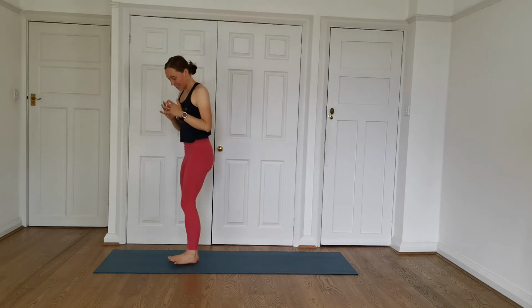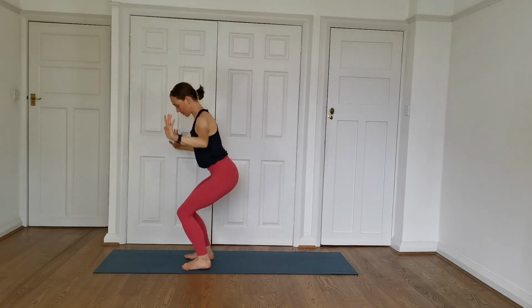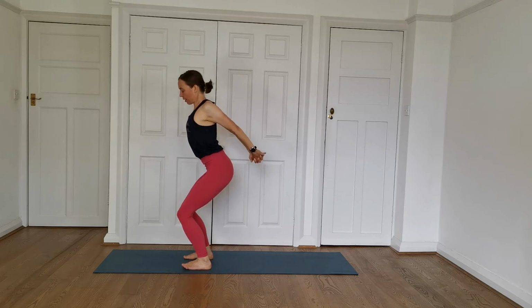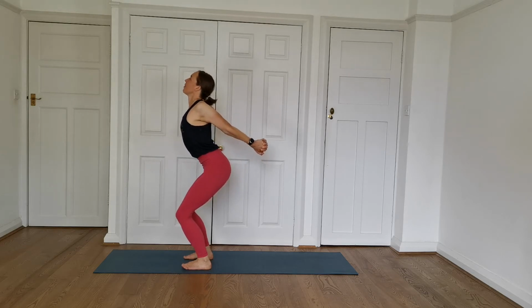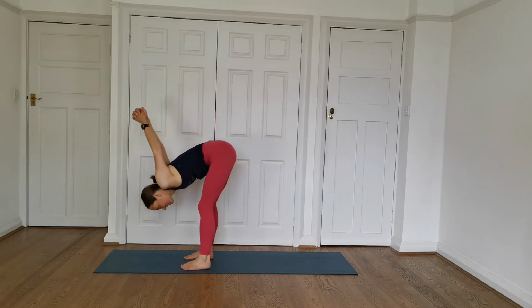Good. Let's come into hip width apart into your chair. Again, hug into the hips, sweep the arms up and draw the shoulders down, ease around the neck. So now we're going to take the arms straight behind here, interlace. Inhale, fill the lungs, open the chest, lift your chin. Exhale, fold over the legs.